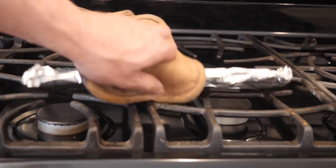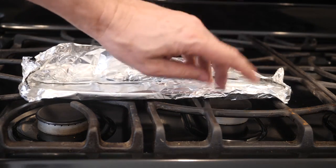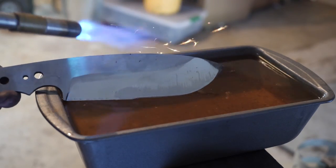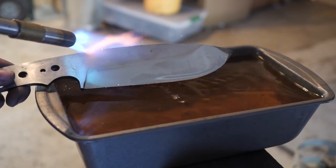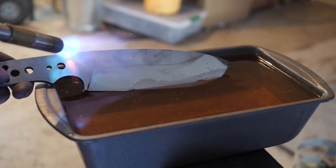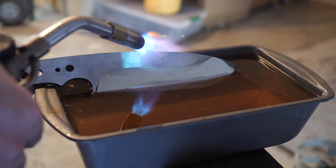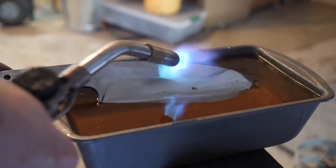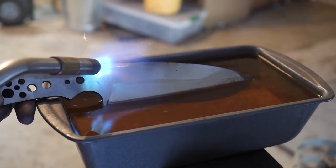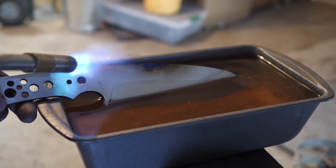This is the knife coming out of the tempering oven at 400°F for an hour and a half, twice. I tried a lower tempering temperature on my first 80CrV2 knives, but at 390°F the cycles left them at about HRC 63–64, which is definitely too hard for a chopper. We've upped the temperature a bit to get it closer to 60. Here I'm drawing back the spine with a torch to more of a spring-type temper.